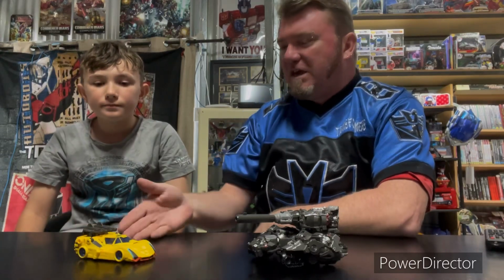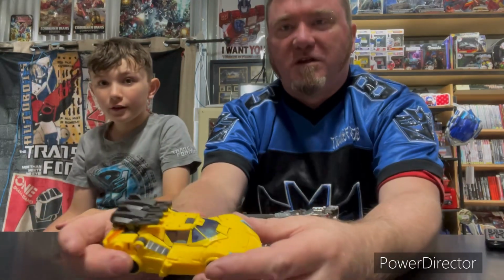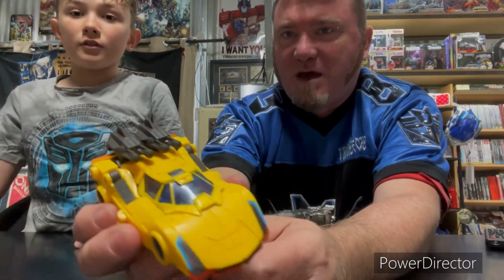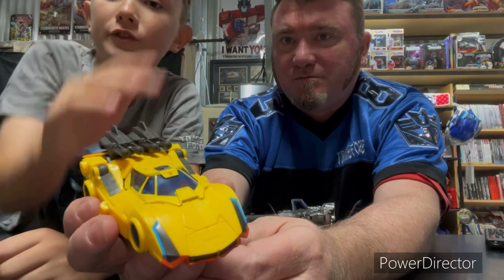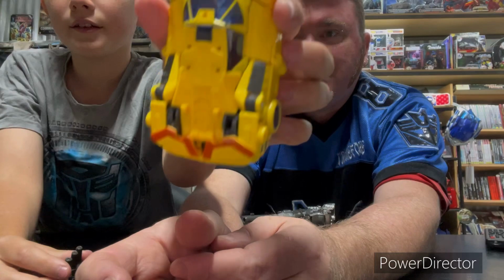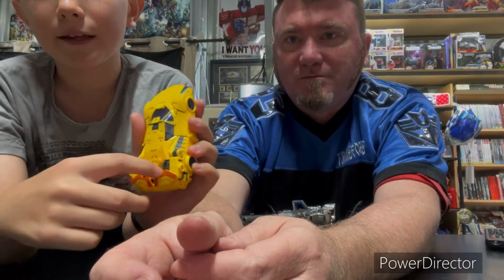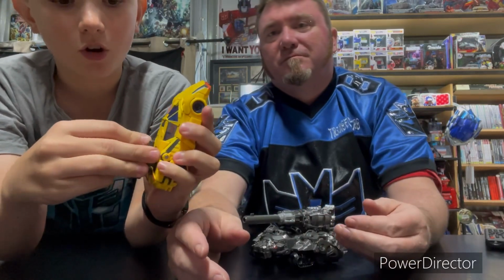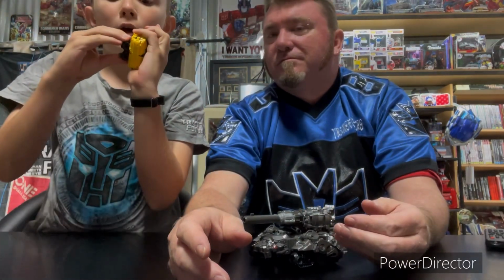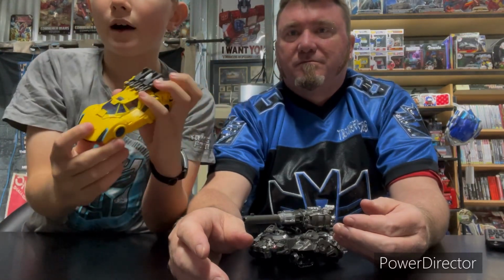Now, what do you think of the alt mode itself? That is a really, really good alt mode. If I hold it up here so they can see, do you want to tell the viewers about it? The front is very sleek. The back isn't as good, as you can see if we pop this off. It isn't as good, but it's still quite nice. The shoulder bits go here, and they made a dent there so you can still attach these on the back. They're annoying to attach because you have to do this side first, and then that side. You can't just do it at the same time.